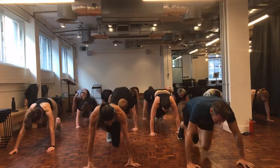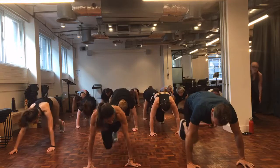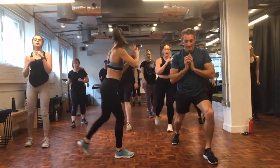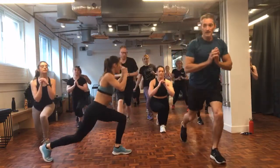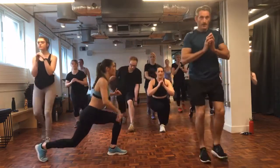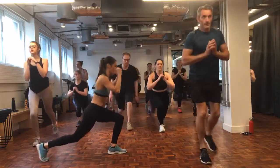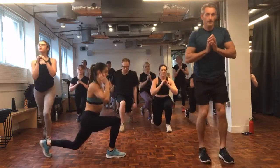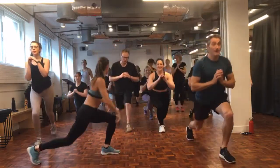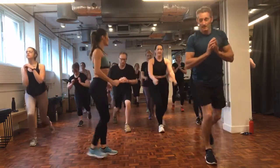Either draw the knees in like James or tap in. Make sure you keep it nice and low, bum down. Good. 10 seconds, then we're going to jump up and do step back lunges. Let's go people! 3, 2, 1. Good - so from here, step back, down, back, back in. Drive up with that front heel to activate the glutes, not just the front of the legs. Good - you feel it? 10 seconds, push up with that heel.